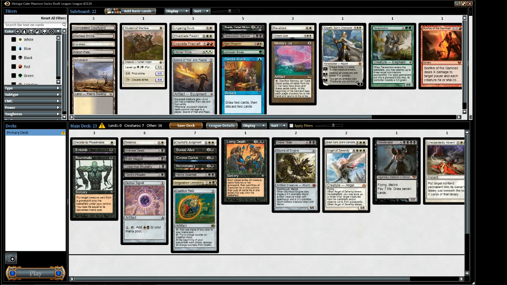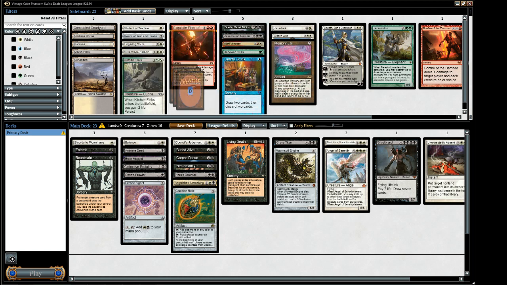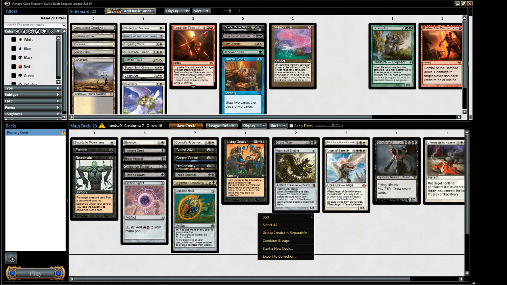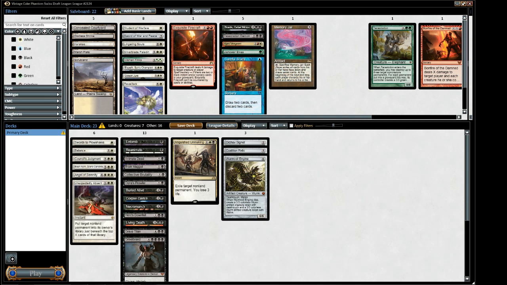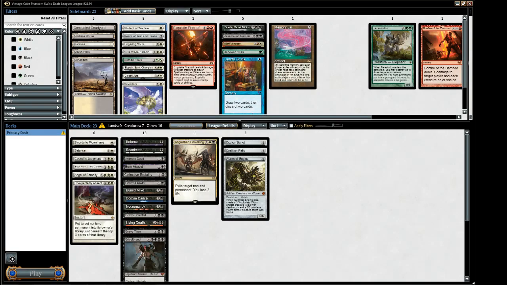One thing we can look at is our options if we want to cut black. Do we have a cut black option? Let's sort by color here. So black, we have 13 cards. 1, 2, 3, 4, 5, 6, 7, 8. So we could take out a lot of the black and then just splash the best stuff. So let's save this as primary and then try the white aggro version.